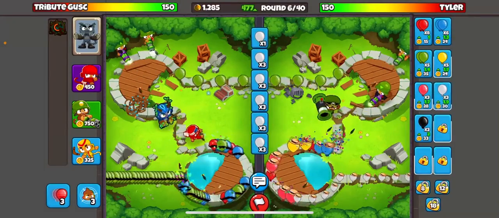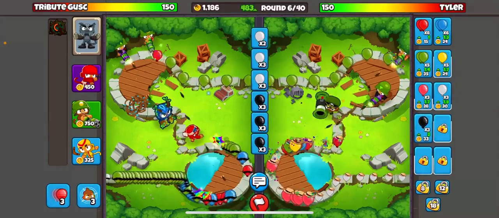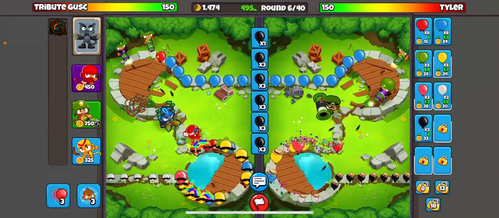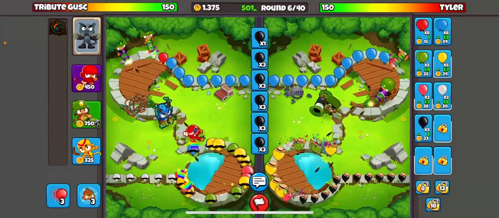Okay, round six is here. I'll probably send some blacks. I'm surprised he didn't go for whites or blacks. Interesting. Oh, now he's going for the whites. Interesting.